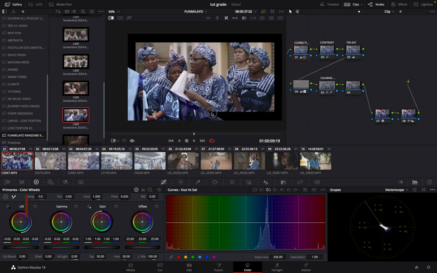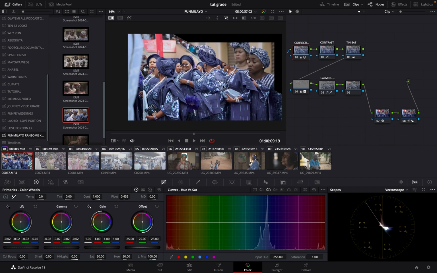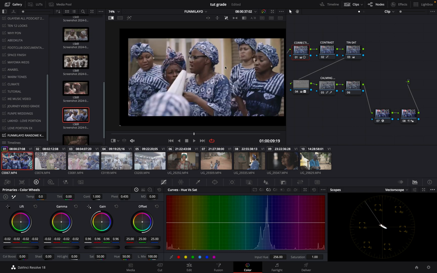Okay, so I think in a way we are getting close, except the skin that we are yet to get proper. I'll come back to my skin node and we would bring the skin work down a bit more. Exactly. And then come back to my color correction and reduce my gain. We have blues in the shadows, and we would do this under our tint and saturation, even though it will not be too strong, so that it doesn't affect it so much.